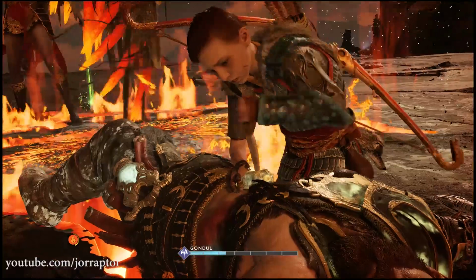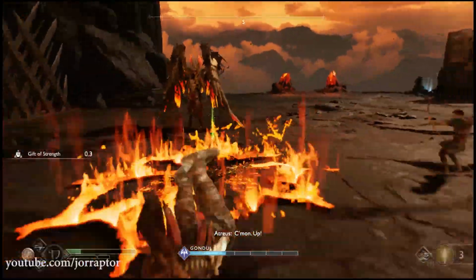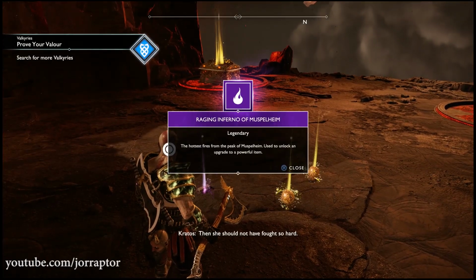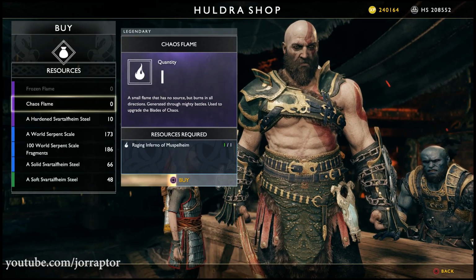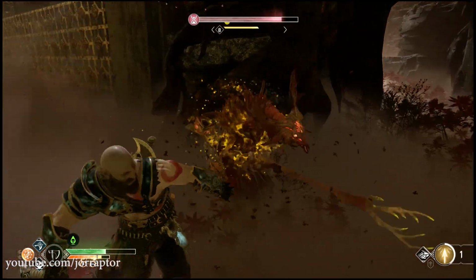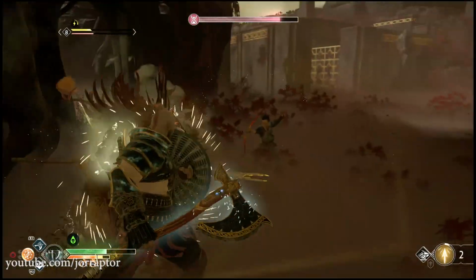I hope that with these tips you can take her out, because then you get the Raging Inferno Muspelheim item that you can then take to the shop to buy the Chaos Flame in the resource section. And here we'll see the Frozen Flame as well, and that is of course needed to upgrade your Leviathan Axe. For that item, you need the Chilling Mist of Niflheim. So obviously, you can get this material in the realm Niflheim.